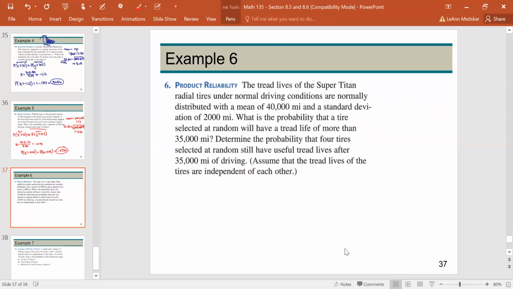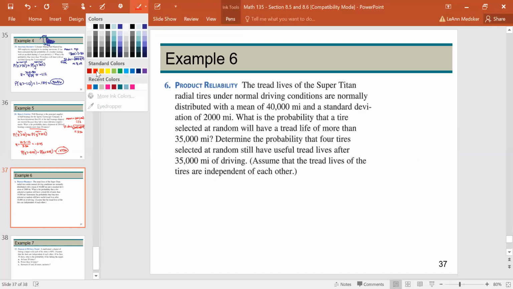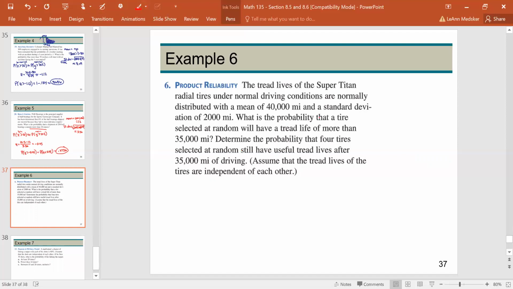All right, let's look at example 6. This one is one that I threw in here just to see if you're paying attention. Because a lot of times students will just get into one mode and then they don't really think about what was given in the problem. And I see students all the time trying to make a probability of success out of this type of problem after they've done a bunch of the binomial ones. This one does not need a binomial distribution. This is just normal, and it actually will say normally distributed if the probabilities work already in the bell curve.